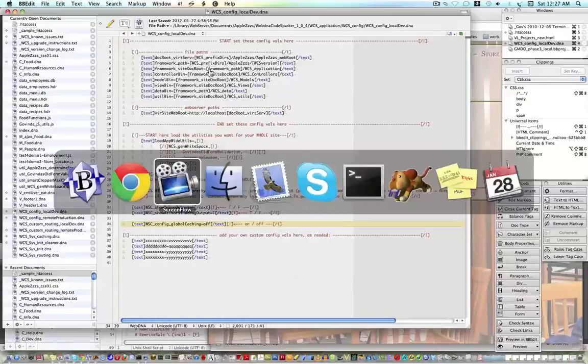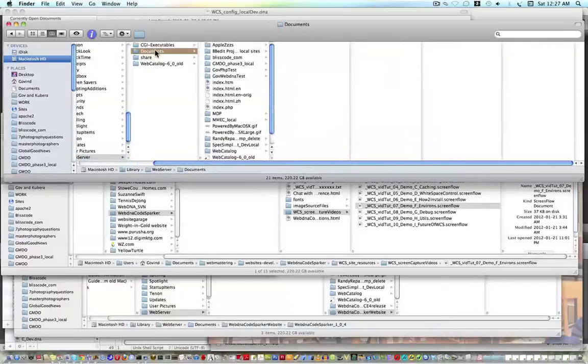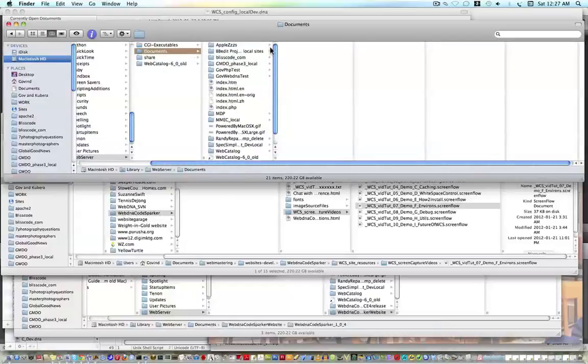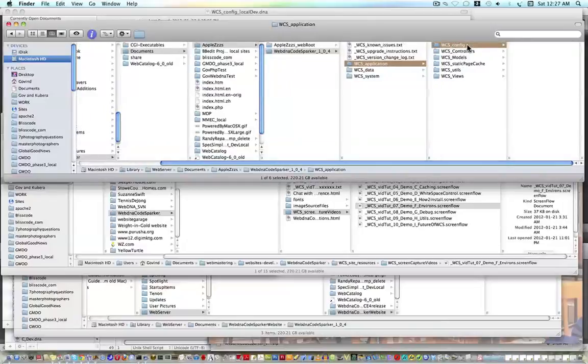Now the config files live, find your installation, like here's the server root, and then all your websites in there, and this is my local server. So I've got my Appleseas website in there, and in there is the actual root of the site where I keep the files, index, images, CSS, etc., and then the application. The framework folder with all this stuff in it. And in there is the applications stuff, and in there is your config.